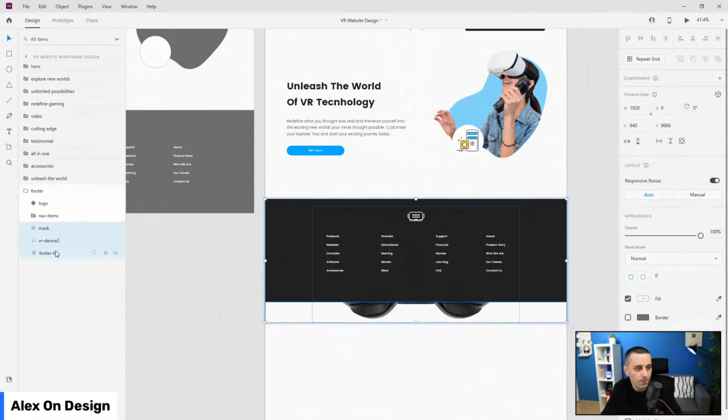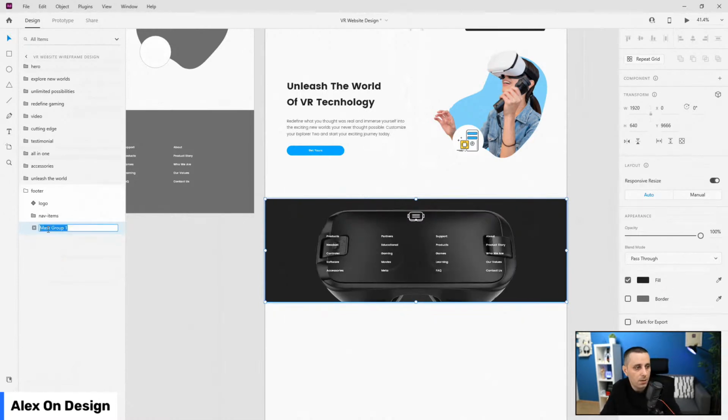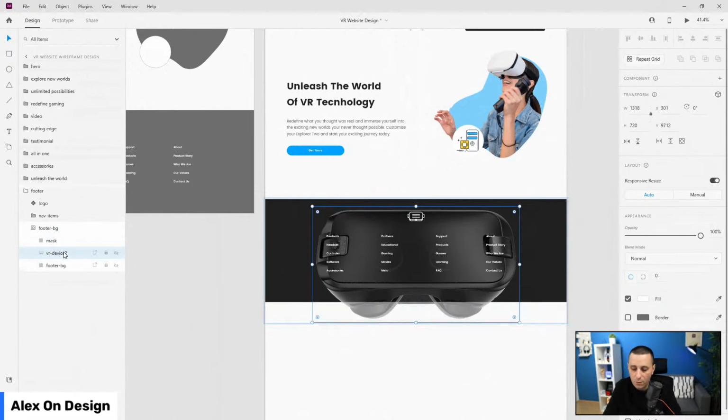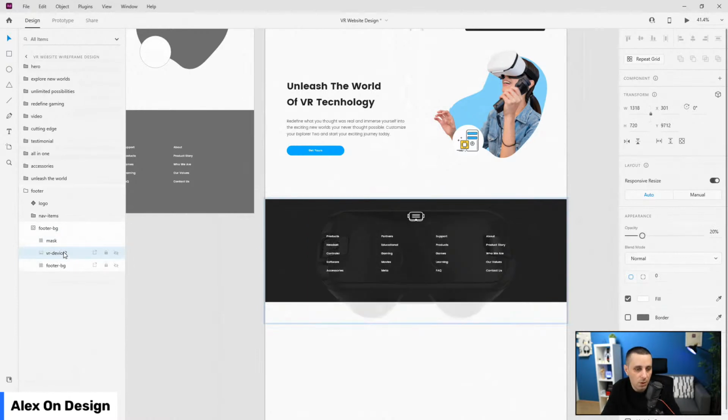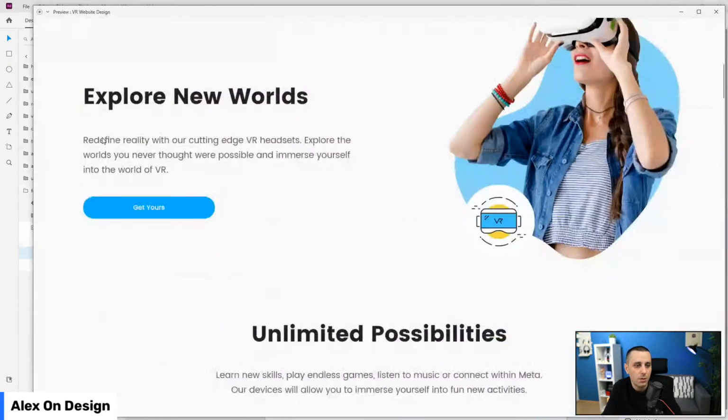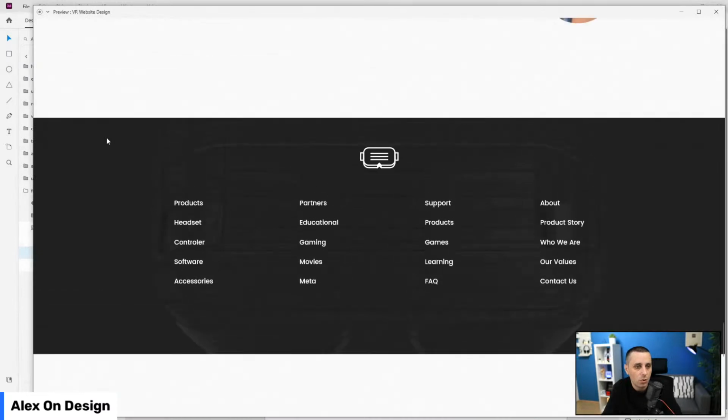So same story, Shift Control M, and then go right inside of here. So footer, PG, and simply lower down the opacity of your VR device to, let's say, 20% or 10% or something like that, because we want to achieve this ghosting effect in the background. So you can see how it looks like just a VR device, or even better, because this was a mock-up and I simply open up this mock-up in Adobe Photoshop, and this goes back to the person asking why not use Figma, because you cannot, Tatiana, you cannot do this in Figma.